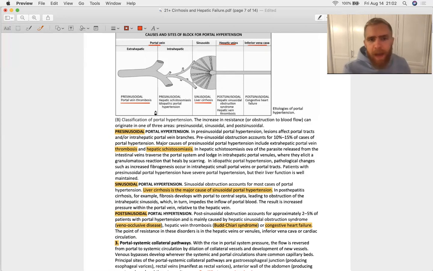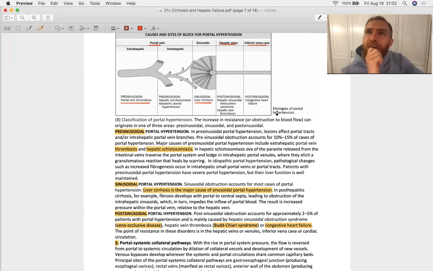Hepatic schistosomiasis, great one for all you sketchy micro buffs, Andrew voice. Schisto, what's schisto? What type of fluke is it? Is it a liver fluke? No, it is not. It is a blood fluke, you're right. And so what's a fluke? Well, it's a mistake, yes, but it's also a cestode. No, it's not a cestode, damn it.